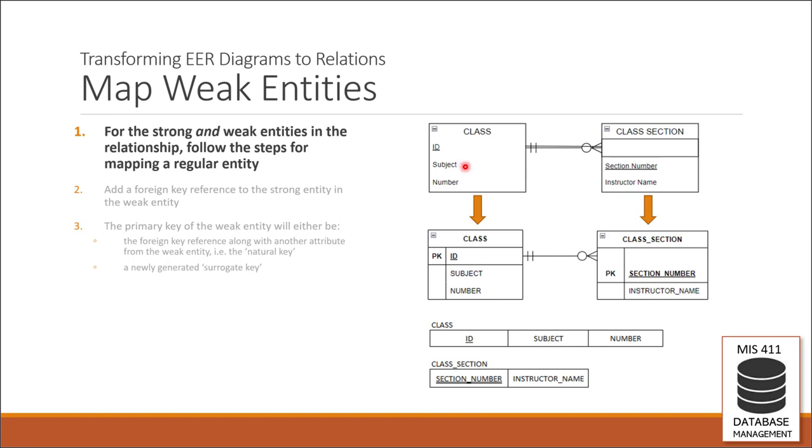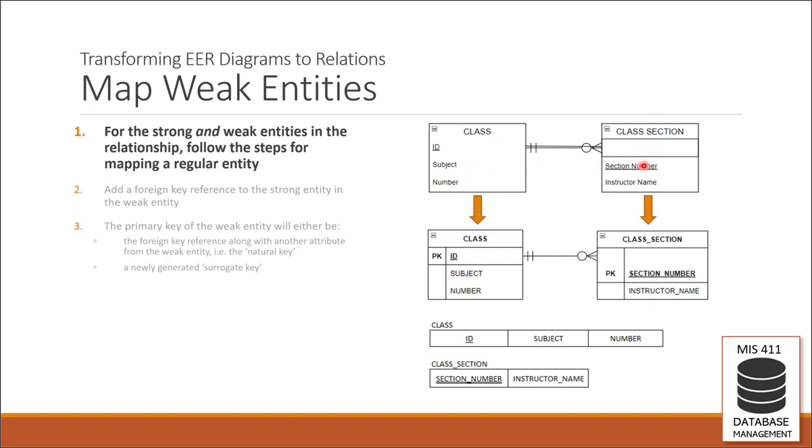The regular attributes, subject, number, instructor name, all come down as regular attributes. The only change really is that we're following the naming convention that we discussed, which is uppercasing all the attributes and using underscores instead of spaces. With the strong entity, this is obviously also a regular entity, as we described earlier. We have the ID as identifier, and now we create that as the primary key, sorry, not partial key, the primary key.